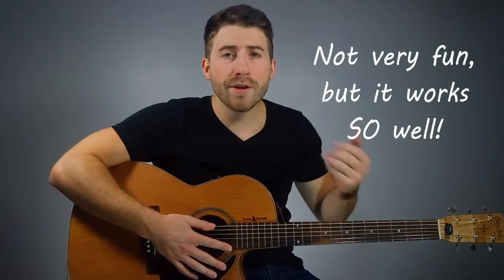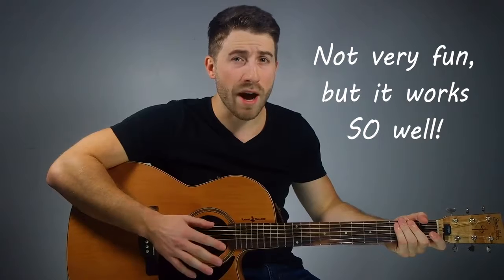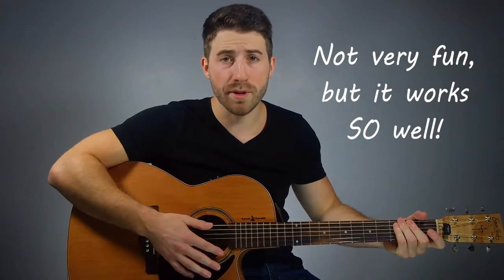This also happens to be the single most effective way to learn new songs. It's exactly how I and every other good guitarist learns a new song. When you're just learning a song, there's no way you can play it at full speed in the beginning. It'll just sound like a mess. But it doesn't take much practice to play it at a quarter of the original speed, or sometimes even less. By starting out super slow and gradually increasing speed, you'll learn to play things that are much faster and more accurately than fumbling around at regular speed.